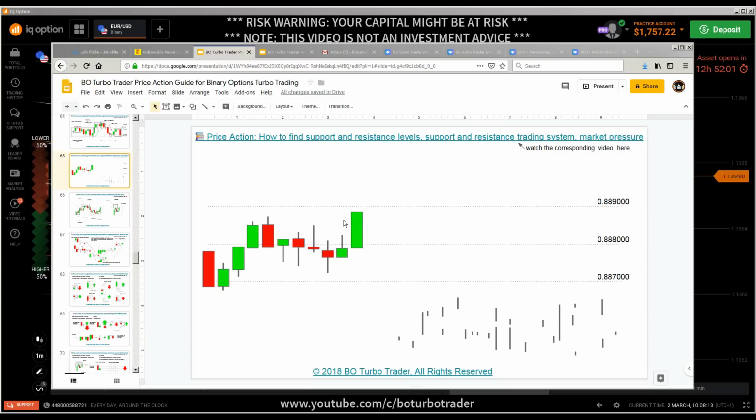Yes, here that was broken by this candle. Strong bullish candle. I didn't trade the next candle because I have done already 4 trades before. So I was observing the market to see what's going on here only. Yes, because you know, I'm not trying to trade too much. I trade only a few trades and then I stop. So I was waiting, observing the market, yes, and watching what's going on. And now I will show you what happened.